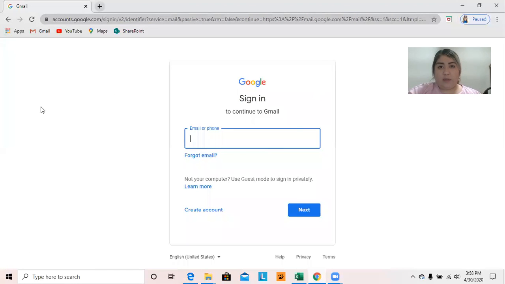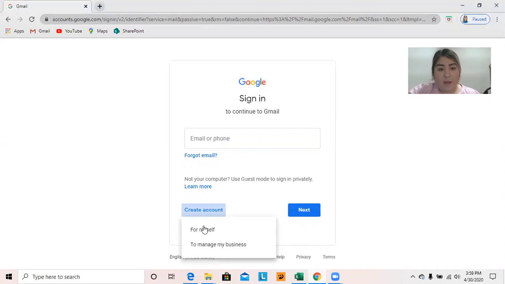When you are in this page, it will ask for an email or phone. But since we do not have an account, we will go down where it says create account. So we will click on that. And then it will ask you if it's for yourself or if it's for a business. So we will click for myself.